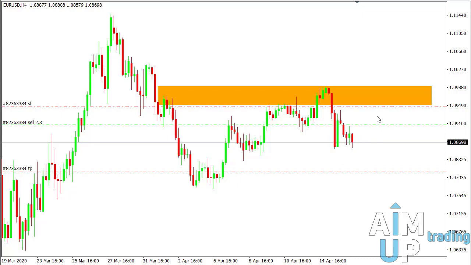By the way, I just forwarded the video again, and as you can see, the price is moving in our direction. It's kind of choppy right here, but why are we going to be sticking to this trade? As I said, we have a lot of alerts in our favor, and one more thing to mention.